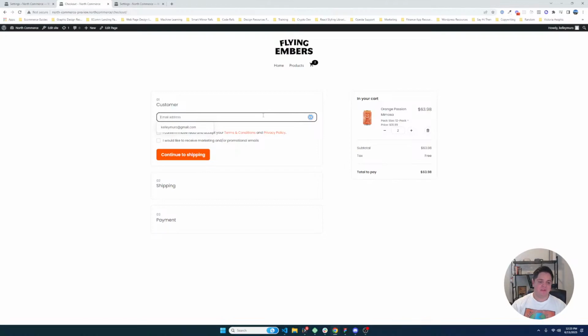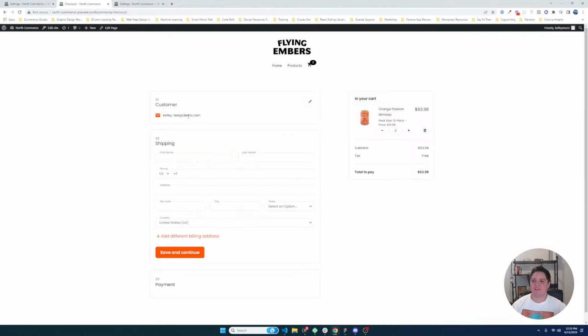So you type in an order and, you know, Kelly test, and then if I wanted to apply a coupon right here, I could trigger that action right then and there. So when a user enters their email and I don't have that email in my system yet, or it created a new customer instead of updating an existing customer, then we would add that coupon. So that's not a problem as well.